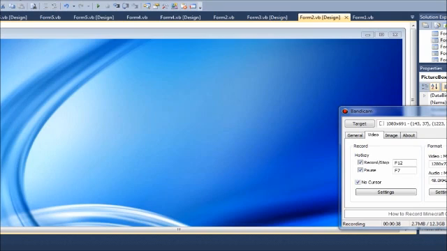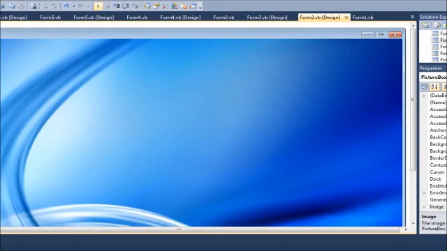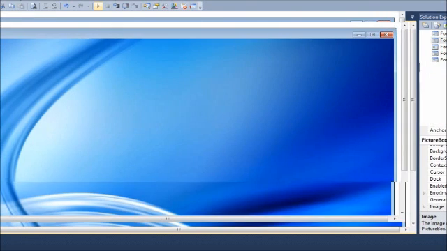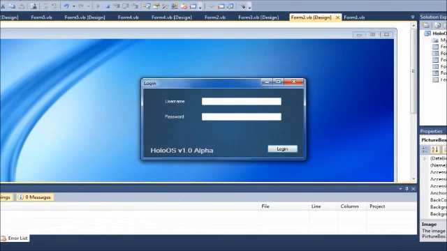Now, it's called HoloOS, which I will show you when I launch it. But I know if you guys are watching you're saying it's not an operating system at all. No, that's right, but it's a virtual operating system. It runs within Windows, because to create your own, you have to create bootloaders and kernels, and that'll take 10 years minimum. So I'm doing it the quick way. So this is a VOS, or a virtual operating system, and this is it so far.